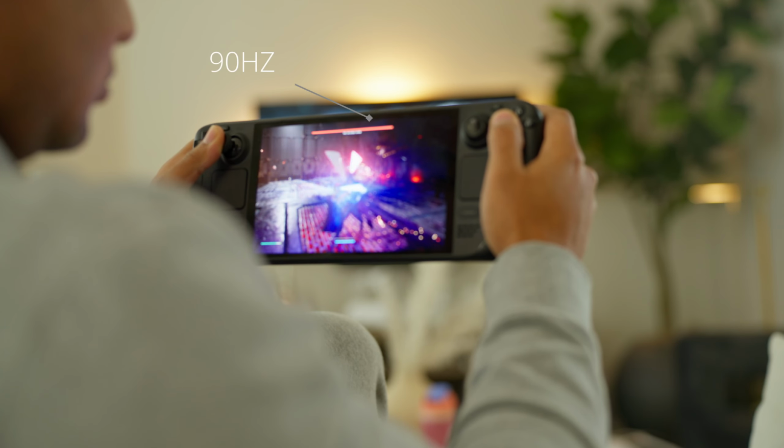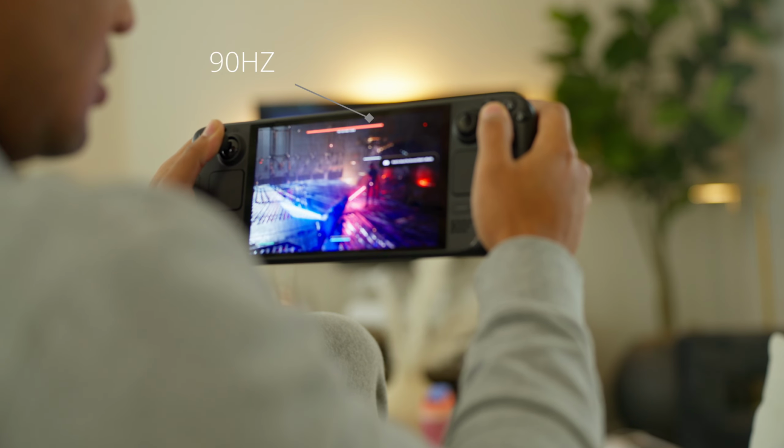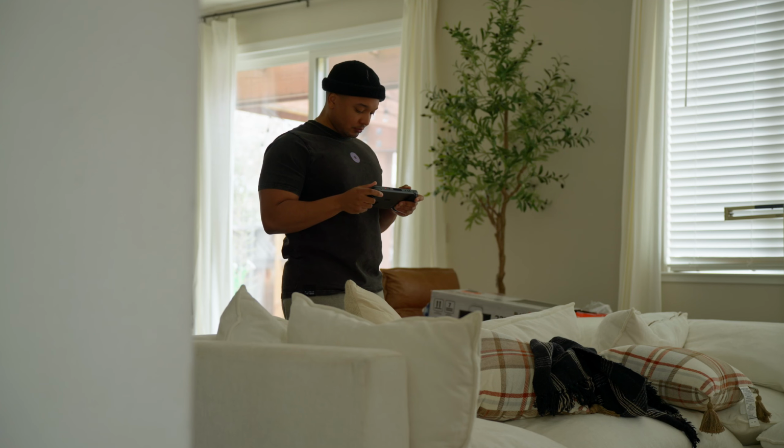The biggest complaint of the original Steam Deck, myself included, was the 60 Hz screen, especially when you're paying a premium for this device. The screen is now 90 Hz, making motion look more fluid, again immersing you into the experience that is the Steam Deck, and thus altering your perception of time, leading you to play longer and avoid your responsibilities. Oh, and there's also HDR for you HDR enjoyers out there. I'm not really one of them.